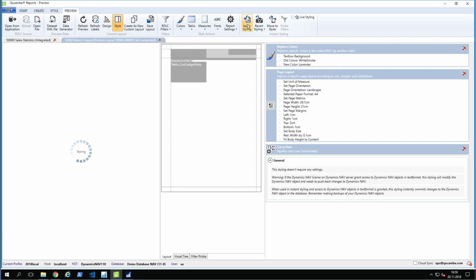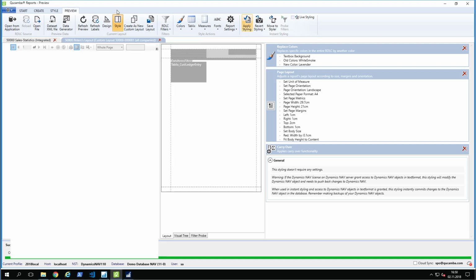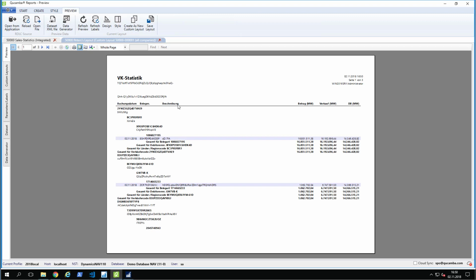So it's still working, and we can see that now the style is pushing the report back and compiling it, and soon we will see the results in the preview. I can already disable the style so we can see the results in full screen mode, and here it is.